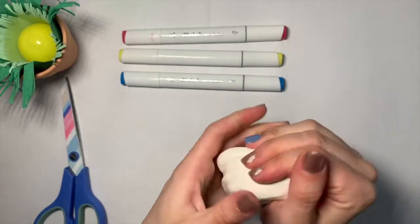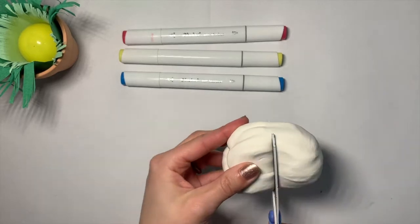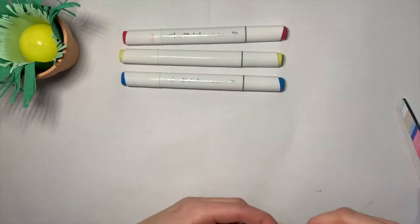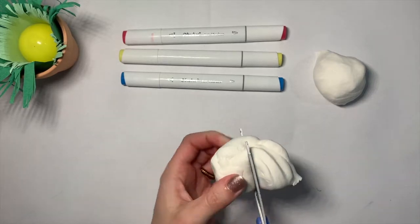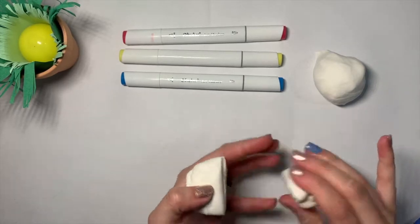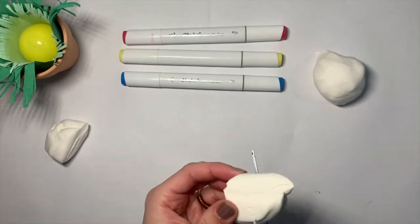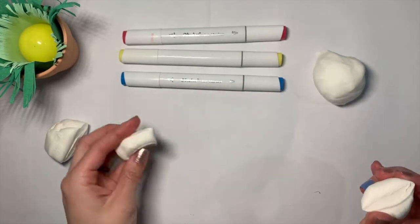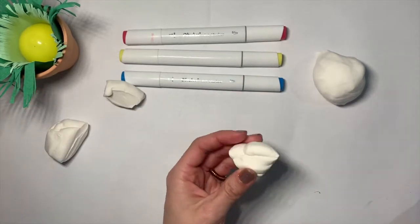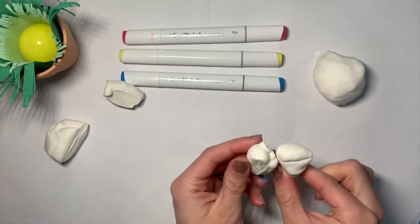All right, now, using your scissors, cut your clay in half. Cut your clay in half again. This is going to be the head of our bunny. Cut that clay in half again. It's going to be our bunny's face. Cut your clay in half again. These are going to be our bunny's paws.